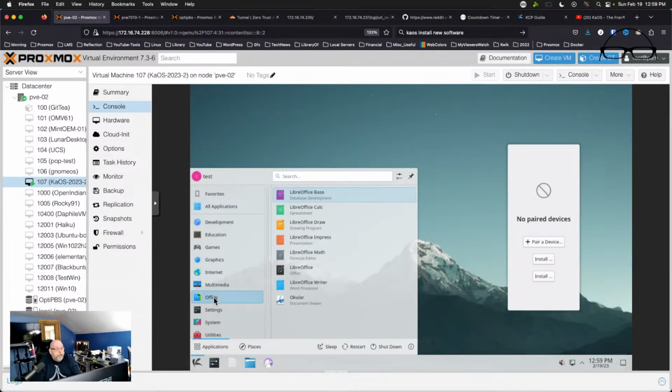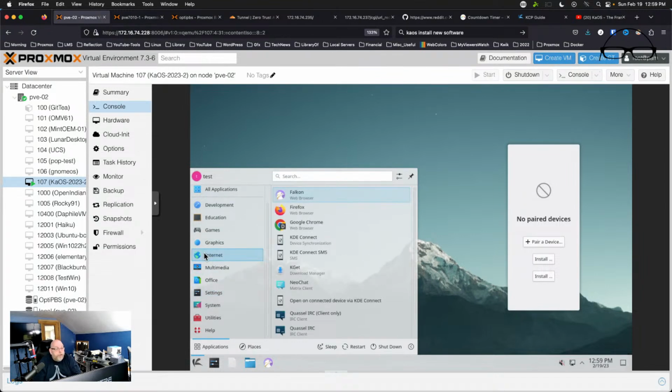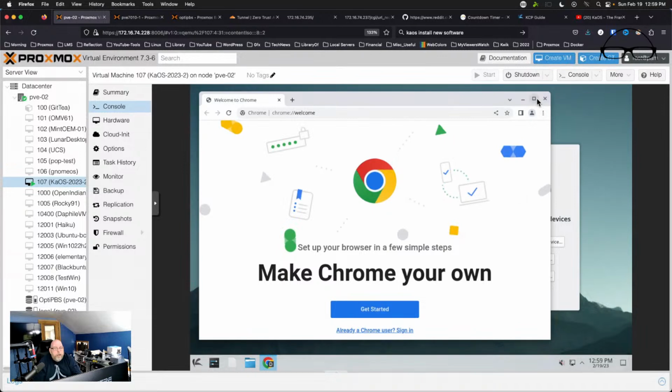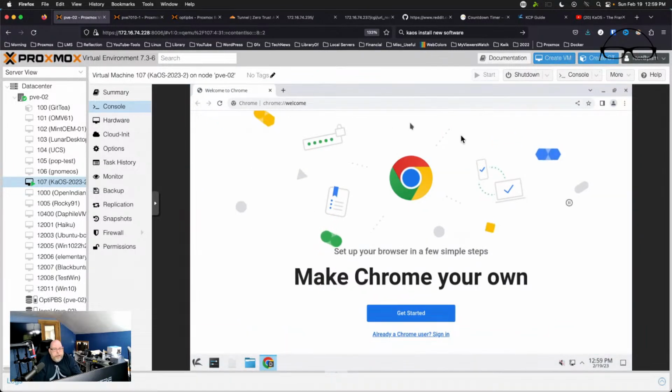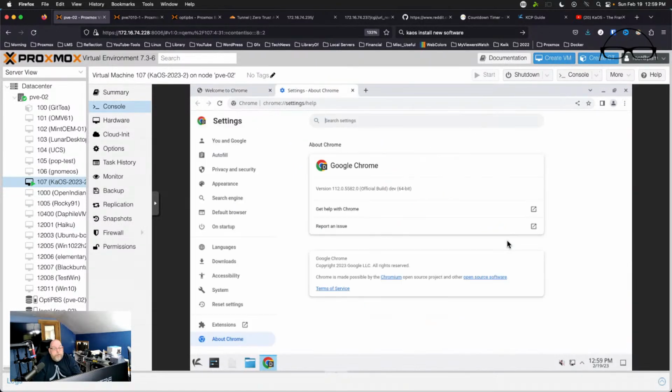And, if people bother to read what's on the screen, then you can find under Internet, you can find Google Chrome, for instance. And doggone it, no, I don't want it to be my default. And we should be at the current version, 112.